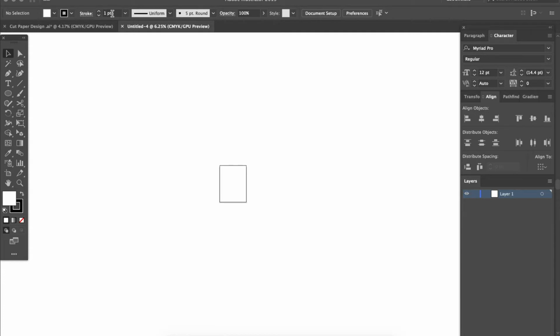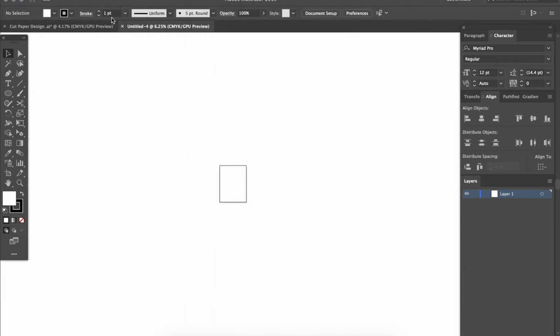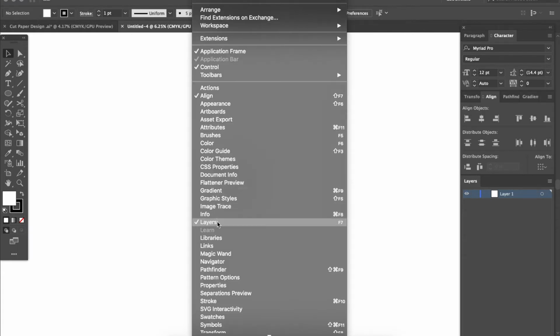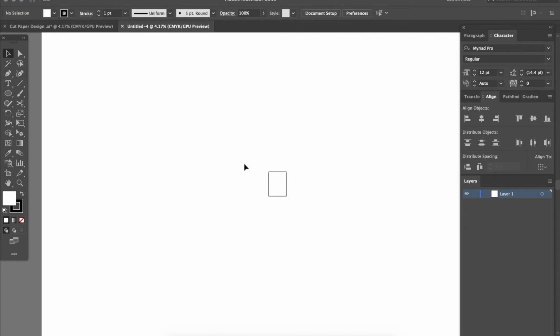And then I also have my control bar exposed on top. If I go to Window, Control, that way I have control over things like my stroke and opacity, and it's just always up there. Your control bar will change depending on what you're up to in Illustrator. Over here on the right-hand side, I have a bunch of palettes that are going to look different than yours, but the one that you absolutely have to have open for this assignment is your Layers palette. Keyboard shortcut for that is F7, or go to Window, Layers. Now you should have Illustrator more or less laid out like mine.